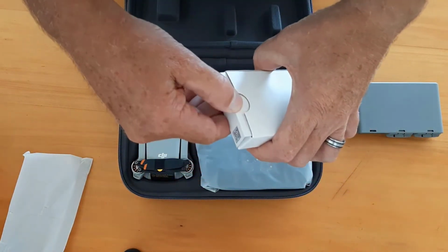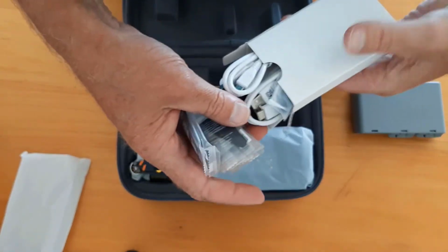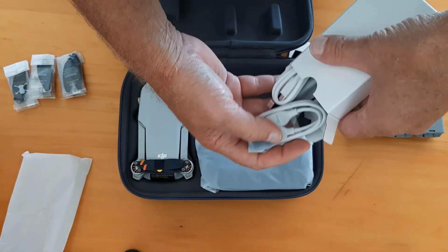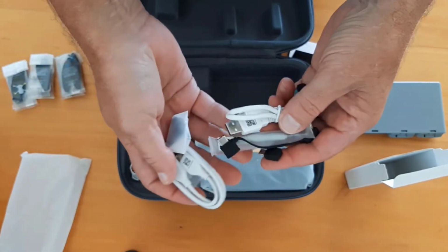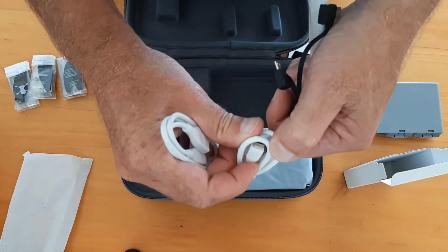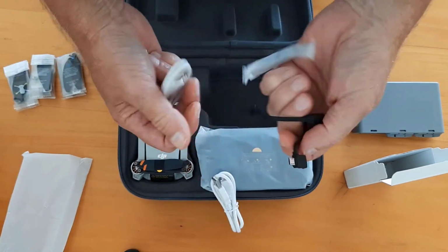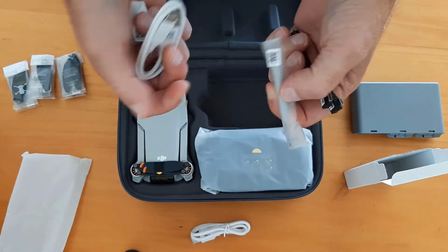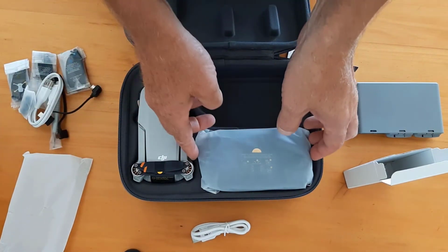And these are all the cables that come with it. And all the extras. Look at this, all the extra propellers. If you do break the propellers, you got the extras. All the different cables, because there's so many different phones nowadays with different connections. They try to cover all their bases by sending you all the cables. These are the charging cables. I hear this one is for the drone itself. This one is for the controller. And these are all cables for iPhones and Samsungs and Android and whatnot. And then a little screwdriver with screws and things like that to attach the propellers to the drone if you do need to change them out.